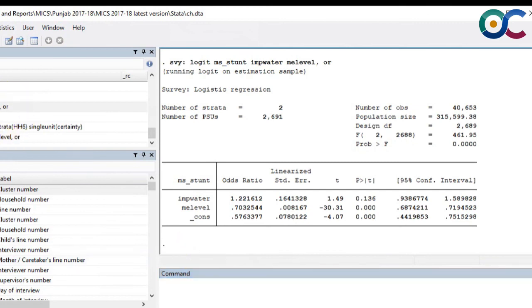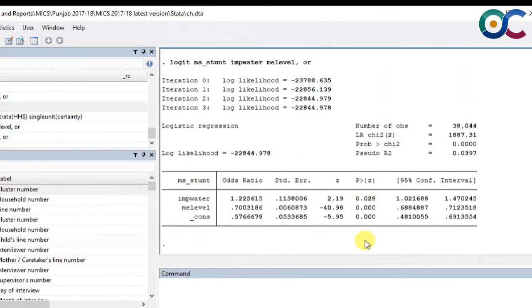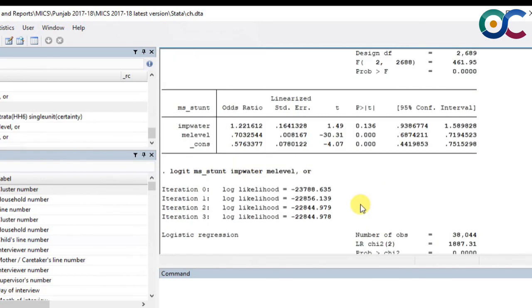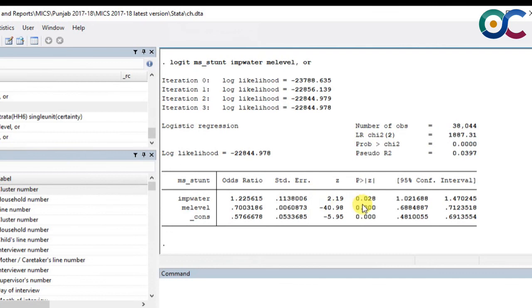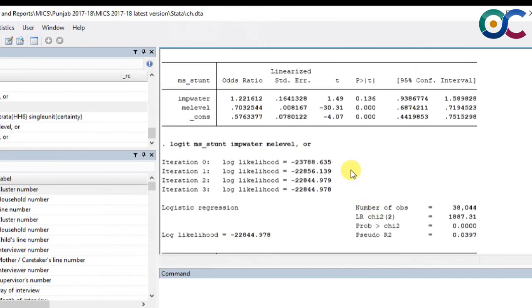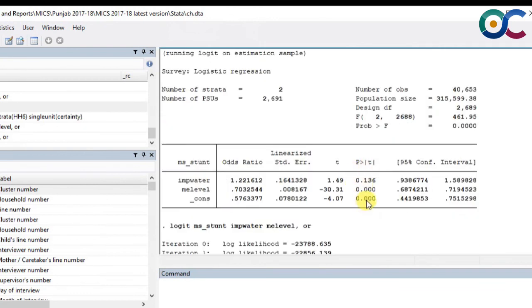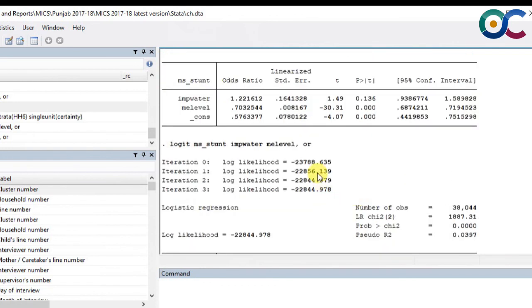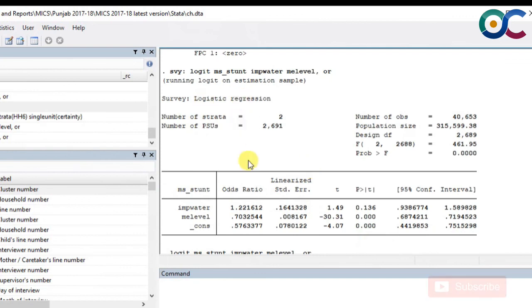So again, I will run this one again. You can see that this variable was significant. It was 1.22 and it was significant. Now after incorporating the sampling weights, the coefficients, odds ratios, are the same, but the significance has changed. So you can see that the p-values or significance has changed after you include svy with the regression command, right? So this one is insignificant. So there is a little bit more weight on the standard errors when you include the survey weights, and this is what we have to do when you are using a survey data set, right? So this is how you can do a very basic regression analysis using this.